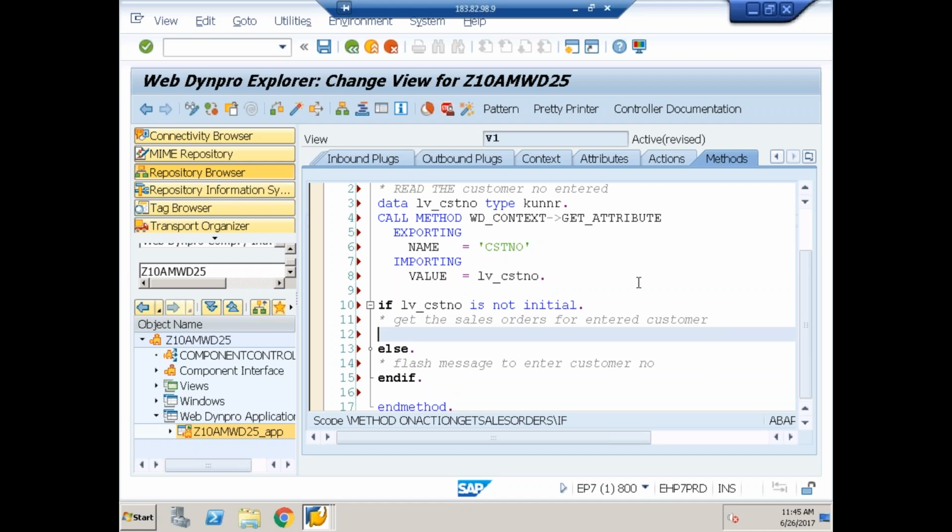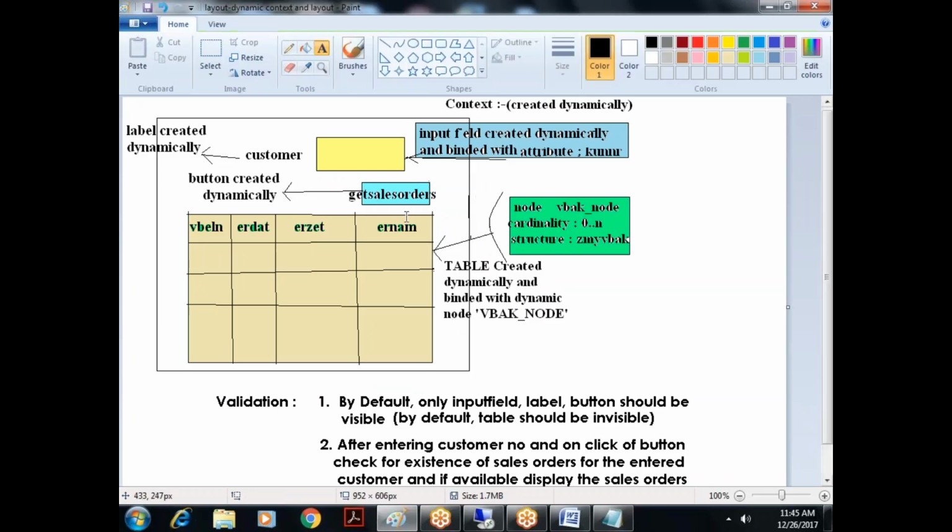Here I require the internal table for getting the data and storing it. That internal table you have to bind with that node, na. Where am I going to do the binding? At runtime, when I click on this, what is the event triggered? On action. After on action, again it will call wd_do_modify, na. So in that wddomodify only, I have to create the table and bind it with that internal table.